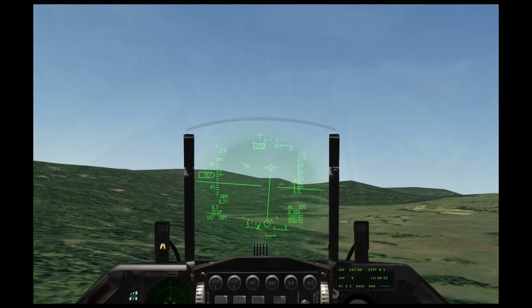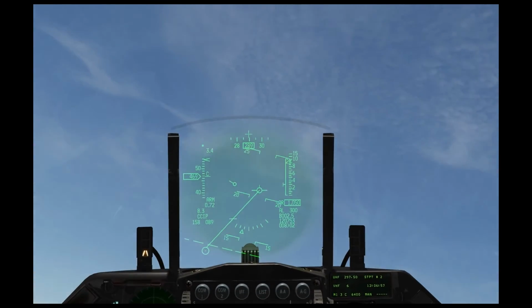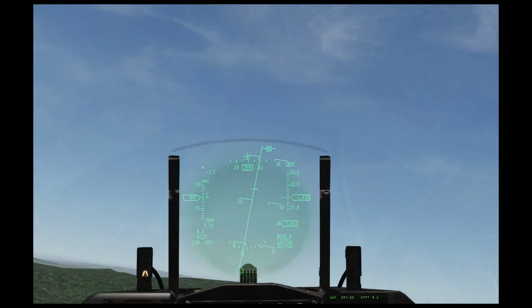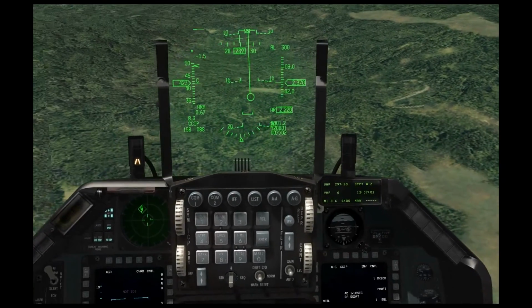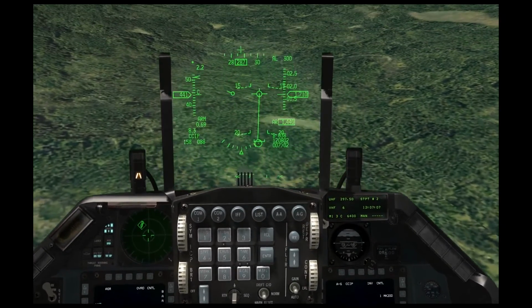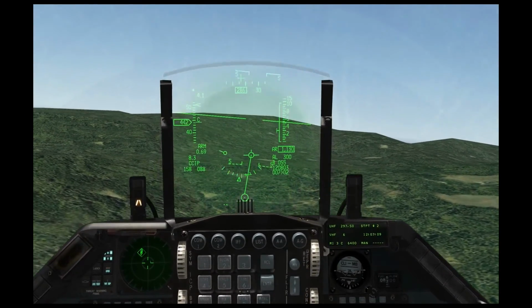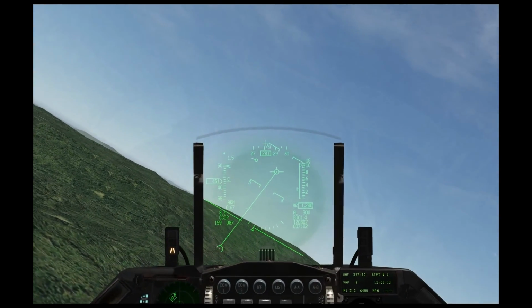And you can see, as you gain altitude and you gain pitch, that bracket will go away, but if you try to dive again, it's going to come back. See, there it is. If I go any further than that, I have a chance of colliding into the ground. So that's how to use CCRP and CCIP.